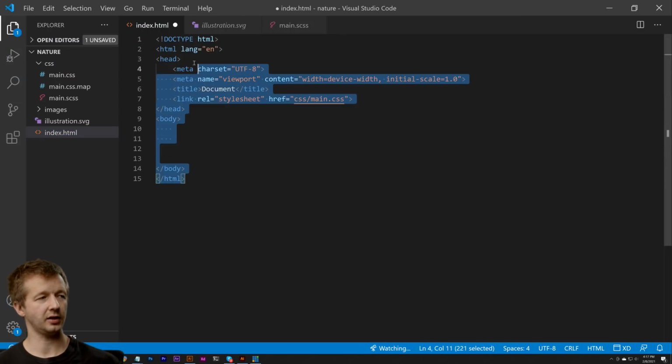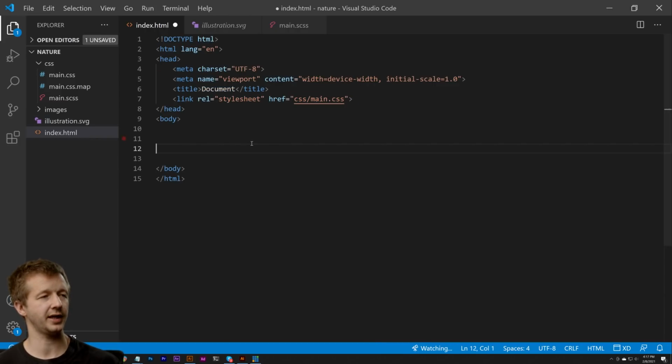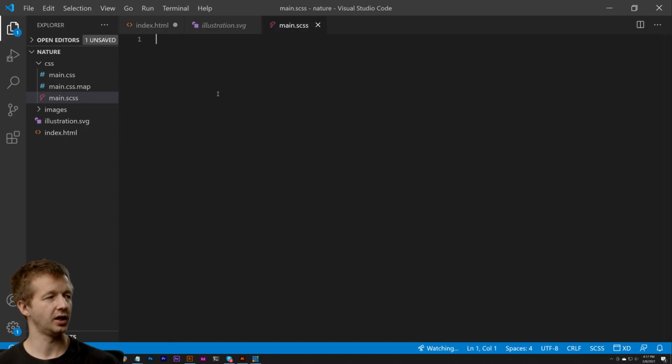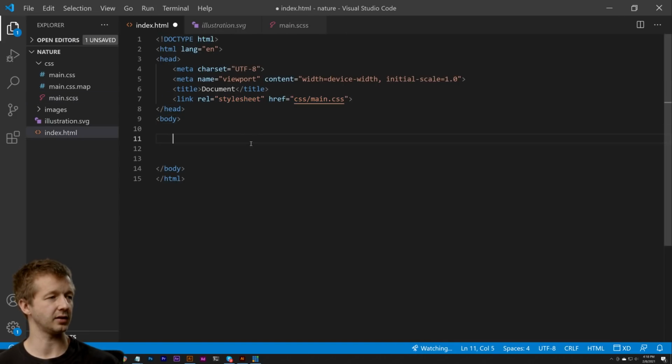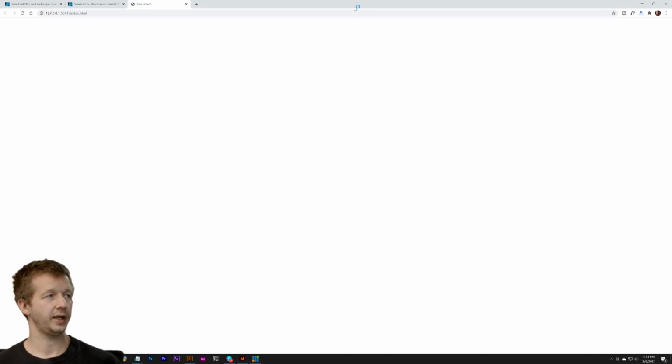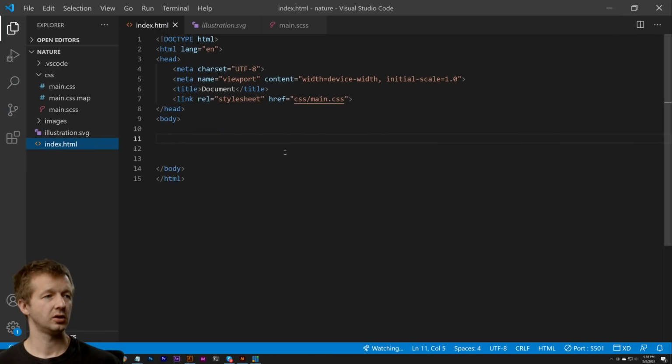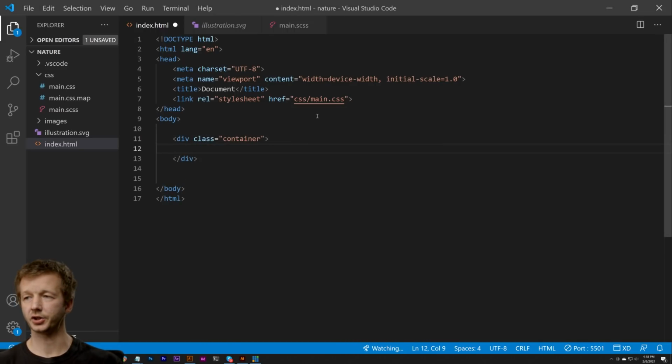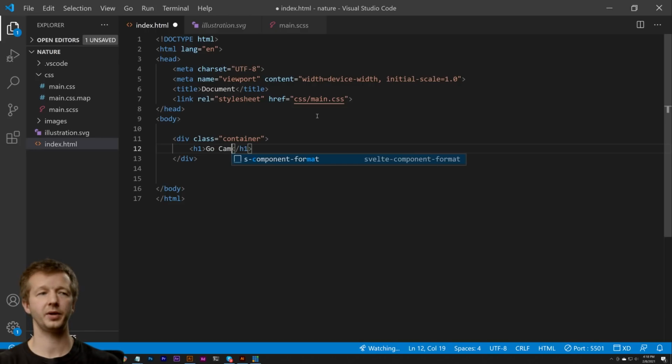I'll just quickly outline. I just have some boilerplate HTML and an index.html file. We're linking up our CSS, main.css. We're using Sass here for this, although I don't even know if I'm using Sass features at all, so you don't have to necessarily. And that's basically it. So I'm going to right click, open with Live Server, which is a Live Server extension. And there we go. Let's get started with some initial markup here. What we're going to have is an overall container that will hold everything. So I'm using BEM abbreviations for that. H1 is going to be go camping.